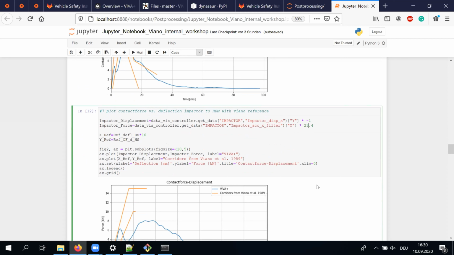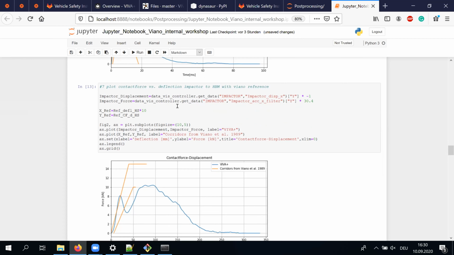But if I realize that this was the wrong mass and I multiply with 30, then I get a new curve, but I never have to wonder which mass I used because it's directly up there. And if I had spent more time, I would maybe have defined a variable called mass impactor, and then I just have to change this value.